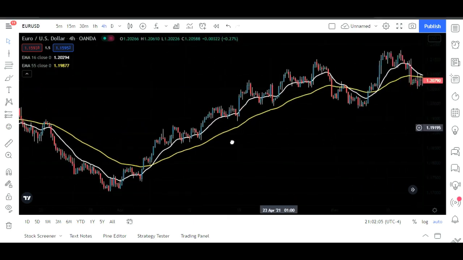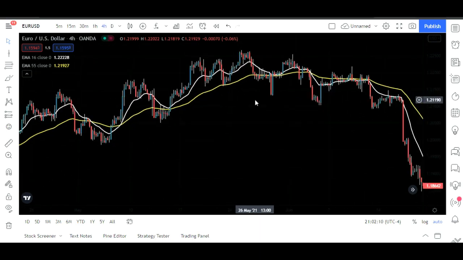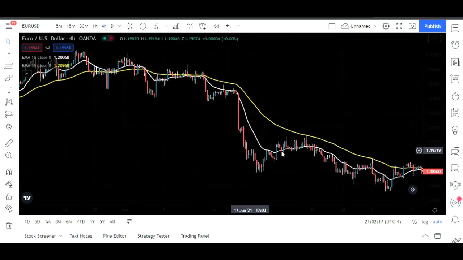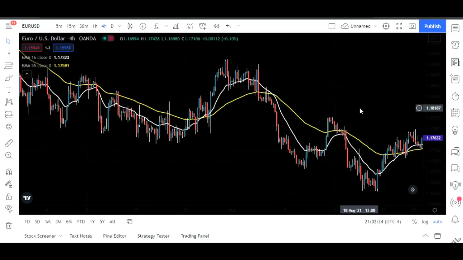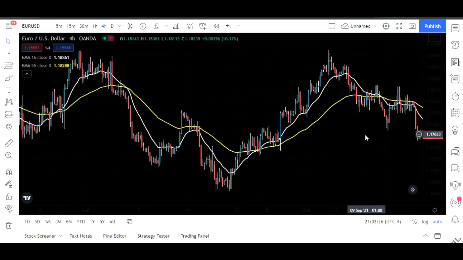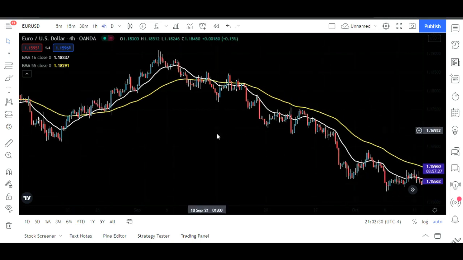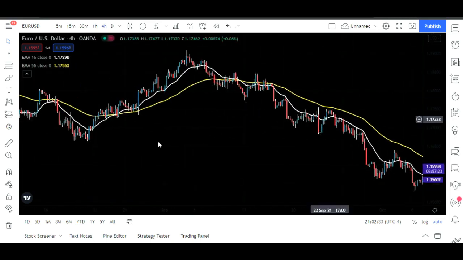So that's it. You guys should go ahead, practice on your demo accounts. You can use different entry patterns if you prefer. If the engulfing isn't something you like, you guys can use any patterns you want. Your exits could also be anything you want. It doesn't have to be a one-to-one. But that's essentially what this strategy is.